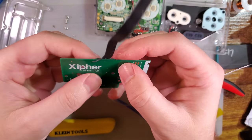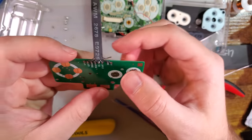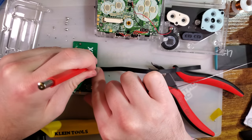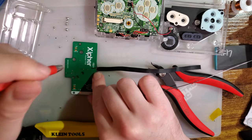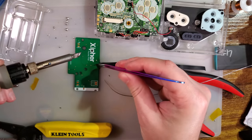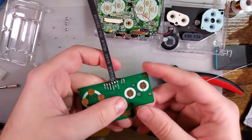And the problem is, there's no real good place to get ground. I think I'm just gonna scratch the spot and grab it right from the back there, because the pad that XIPHER wants you to use is right there. And I don't know, that just seems kind of far away. I also have an extra wire, so I miscounted. I'm gonna remove that. I'm just gonna scratch a hole. Right there. And there we go. That is all nice and soldered.